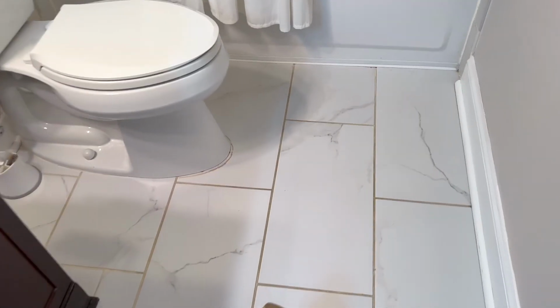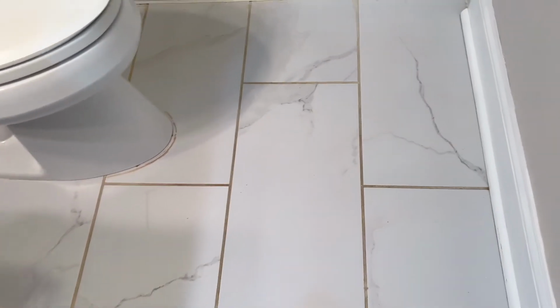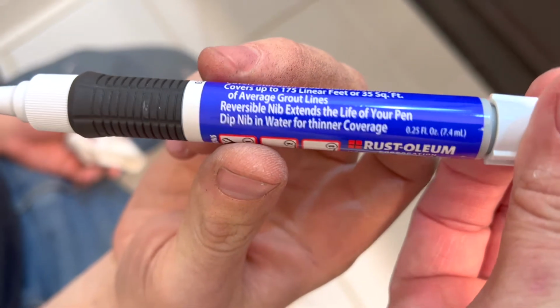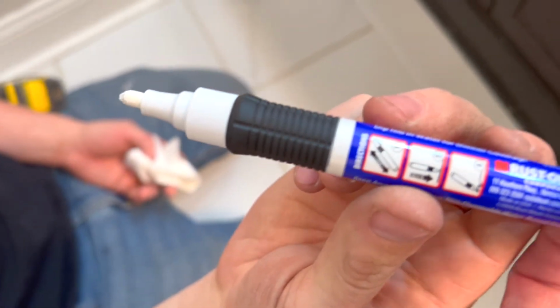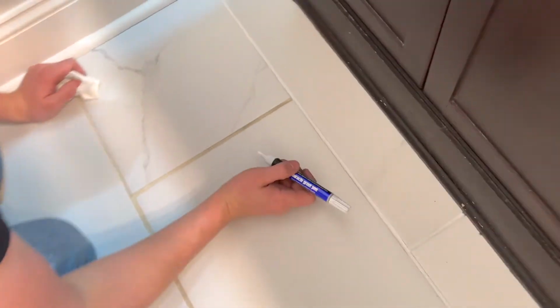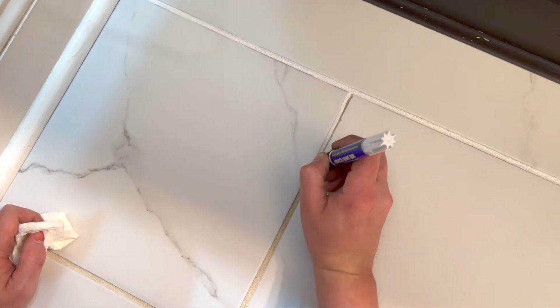So we have this bathroom here, and years ago we put in white grout. But as you look at it, it sure doesn't look white. As a matter of fact, it's 11 years later, and this is showing its age. But we got this Miracle Grout Pen, Rustoleum, and we got it in white. And right there you can see that's a crazy difference. Yeah, you can. And here, we'll watch him just draw it on.